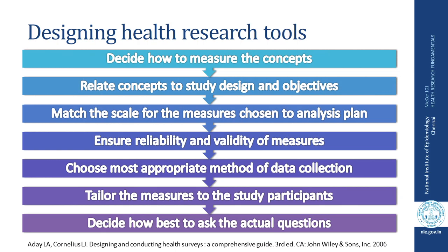So, when we are designing health research tools, we need to keep certain principles in mind. You need to first make sure what it is that you want to measure. Remember, epidemiology is all about measuring. Then you need to relate these concepts to your study designs and study objectives. You need to match the scales, how you are going to measure these, and then how you are going to do the analysis. Make sure that the scales, the questions, the questionnaires, the data collection tools that you are using are reliable and valid for the population you are going to apply them to.